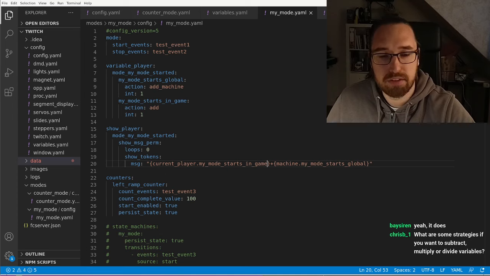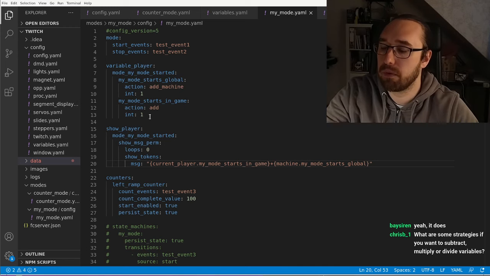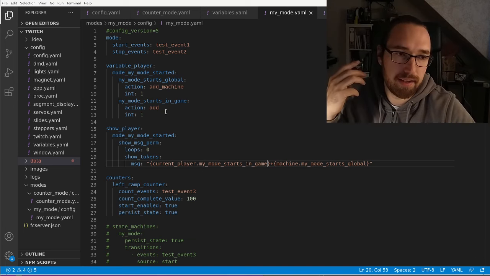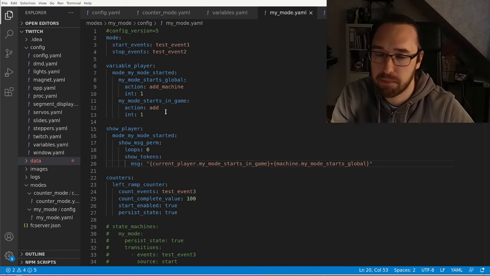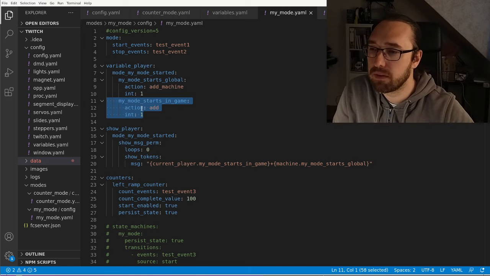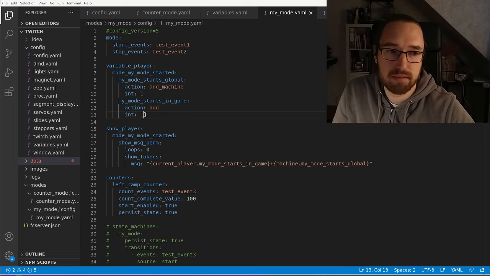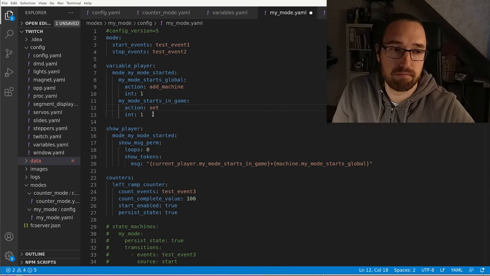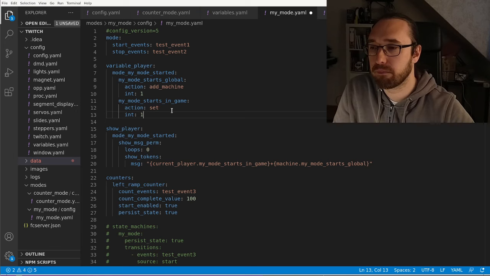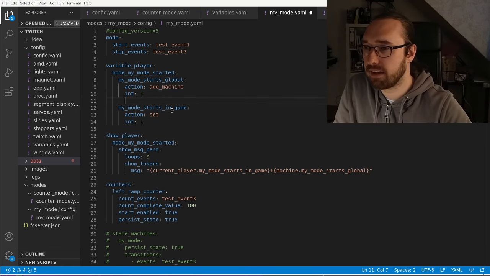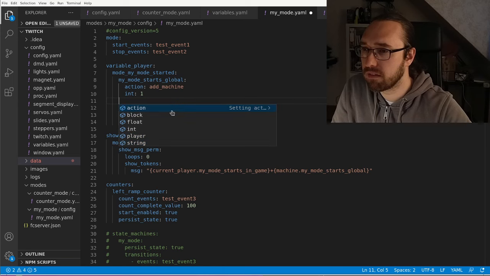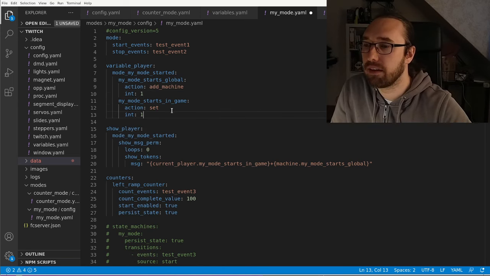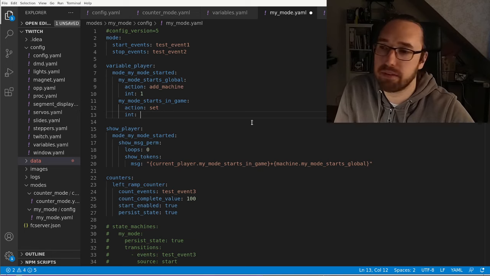What are some strategies if you want to subtract, multiply, or divide a variable? That's also a good question. So basically you can use any math the following way. Instead of saying add 1, we could also do something like set, and then I think we can have arbitrary placeholders here.